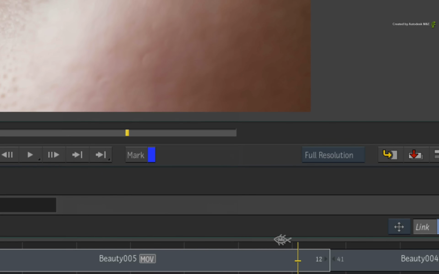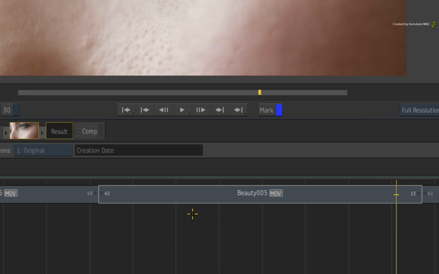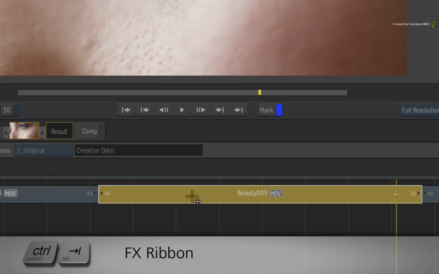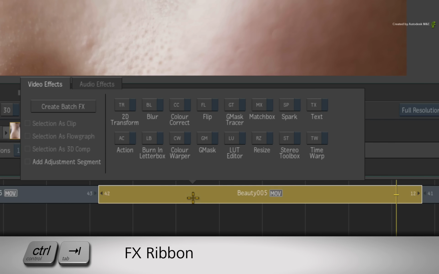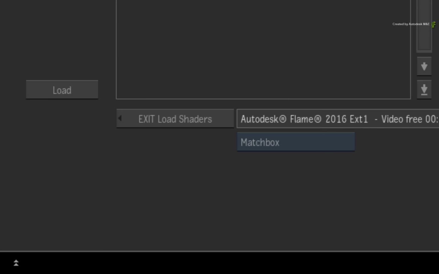When you select this option, the actions fire off in the background and the latest Logik shaders are downloaded, decompressed, and installed. Let's see if this worked. I'll select the segment in the sequence and call up the effects ribbon. Choosing the Matchbox timeline effects should take you into the file browser. Remember to switch the file selection to GLSL in the pull-down menu for the Logik shaders.